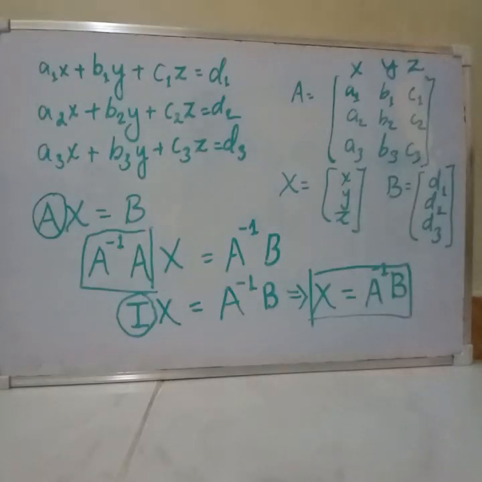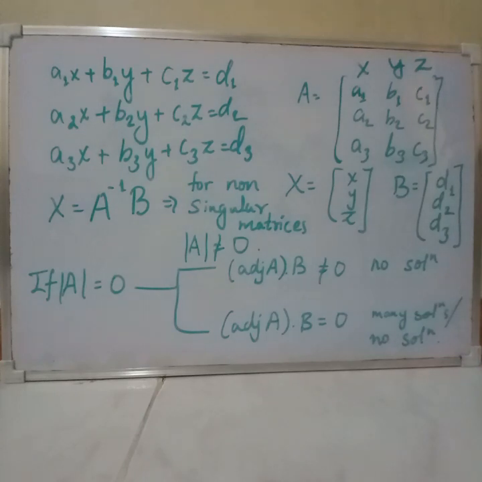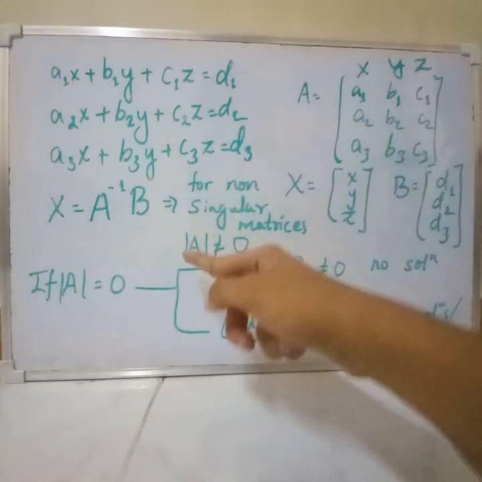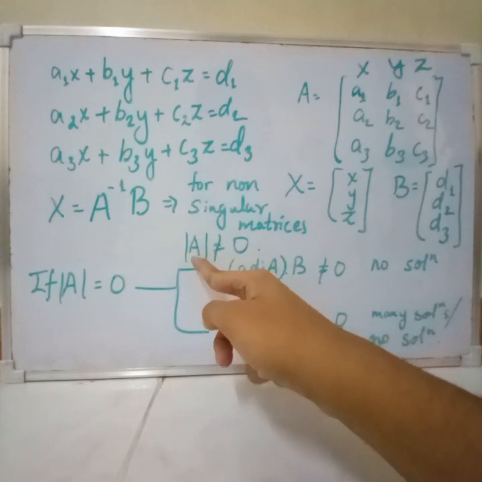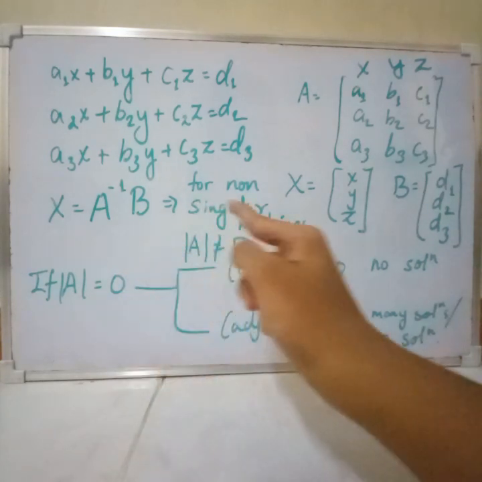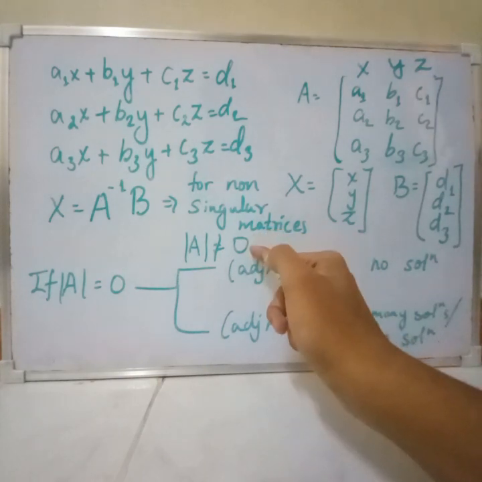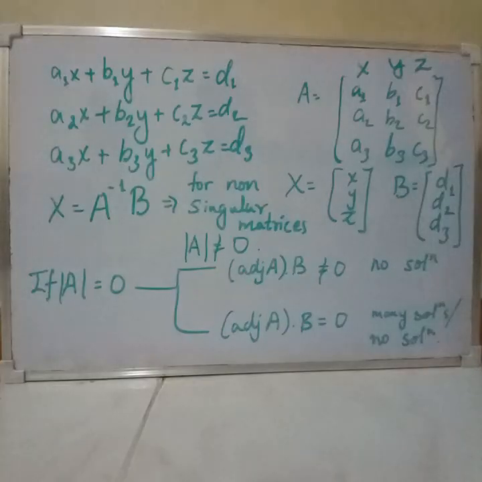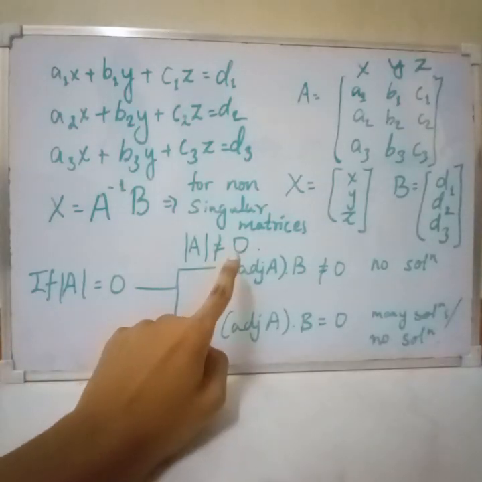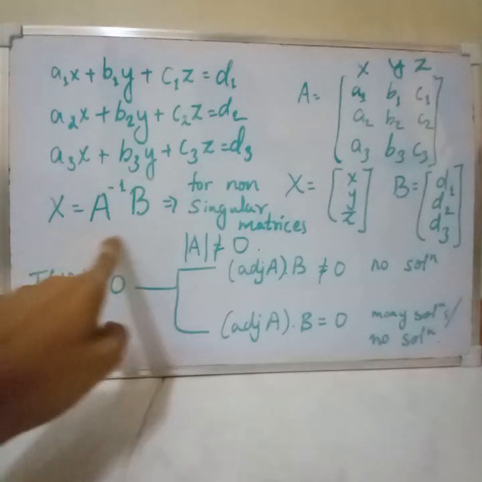So first of all, when an equation is given, after finding the A, X and B matrices, you have to first find the determinant of A. You have to check whether it is equal to 0 or not. If it is not equal to 0, that means it is a non-singular matrix. Then only you can solve for the X matrix and get the values of the x, y and z variables. Only if the determinant is not equal to 0 can you apply this equation.